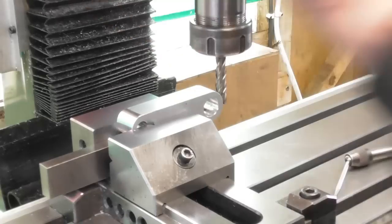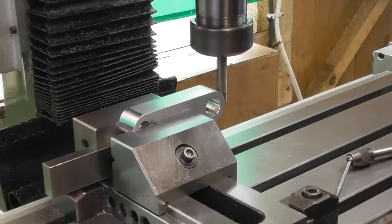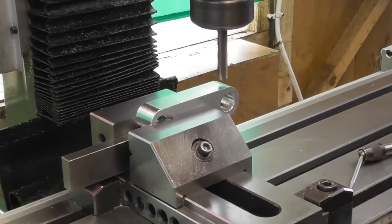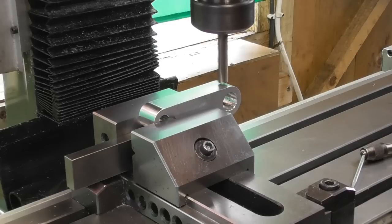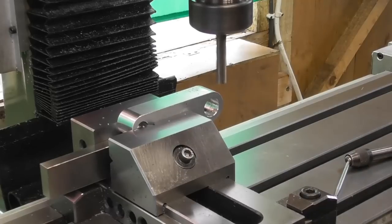Okay, so I want to come up on the end until I get a touch. I do want a radius in the bottom, hence why I'm doing it this way and not doing it vertically. So move in till I get a touch. Am I below centre? Yes. There, that will do. Set my X to 0. And I'm going to come back up, get a touch on the top somewhere. Come on. That'll do. Set that to 0. I think I'll take 2mm passes. We'll see what that's like.